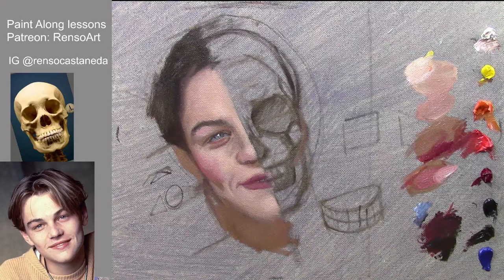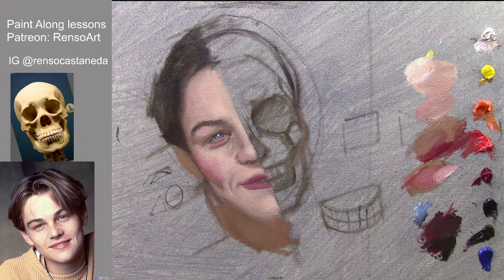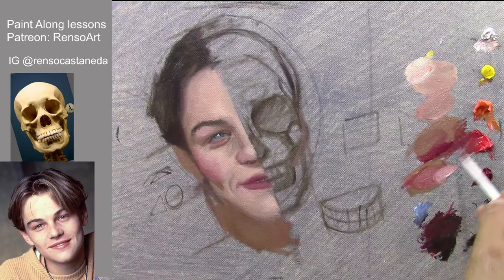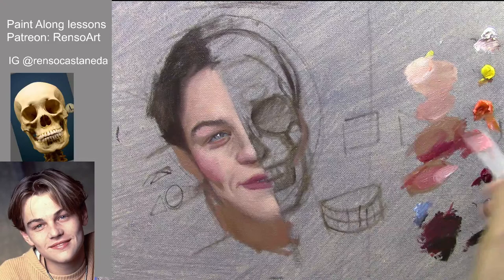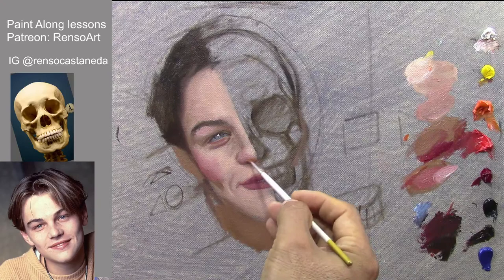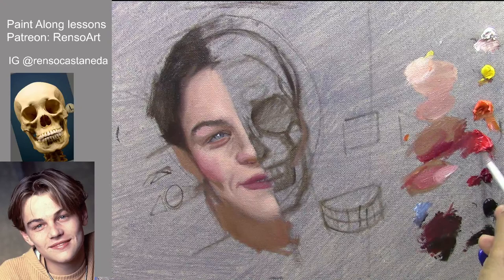Okay, let's see. I'm squinting down my eyes, trying to compare values. Added a little bit of red to the nose, a little bit of pink. Touch of orange, just pure orange. I'm gonna mix the orange here, just to add more saturation to the nose. We always want the nose to pop forward. One thing, remember, don't paint the nostrils too dark.